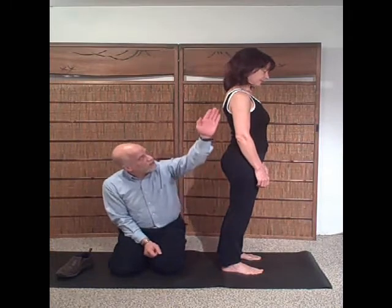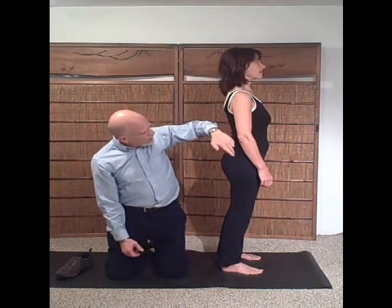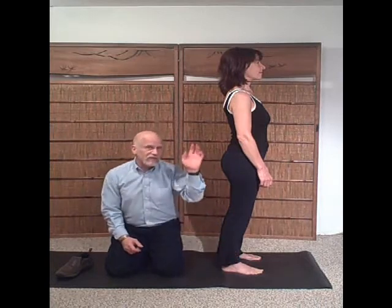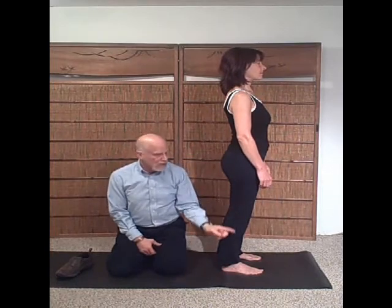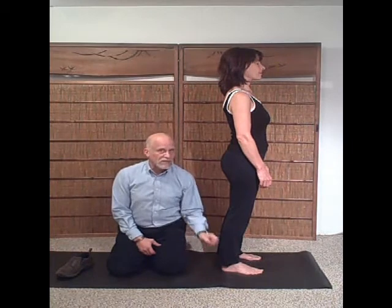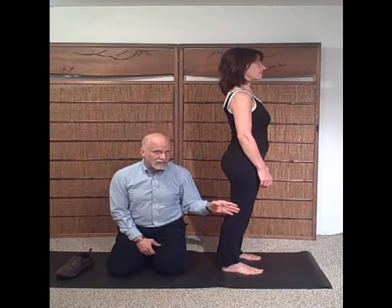As you can see, her posture, if you had a plumb line that went straight up and down, pretty much from the ears down to the shoulders, through the hips, the knees, and the ankle, there's kind of a straight line there. But it's not straight. In other words, the human body has curves to it, but all of those points are lined up on top of one another. That's what we're looking for, a healthy posture, and healthy posture leads to relaxed muscles.